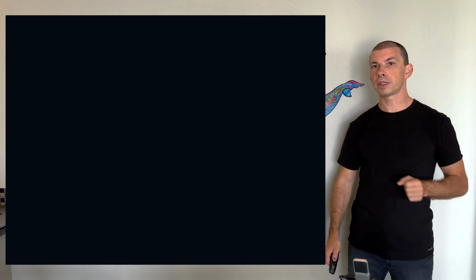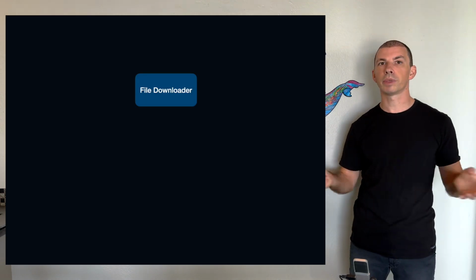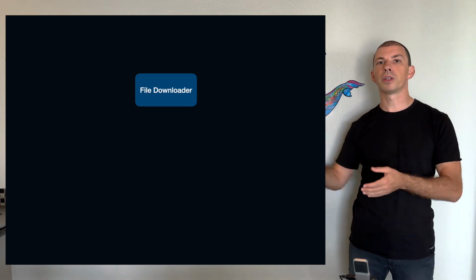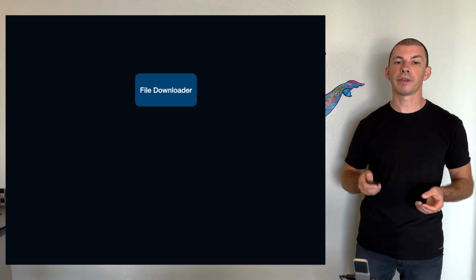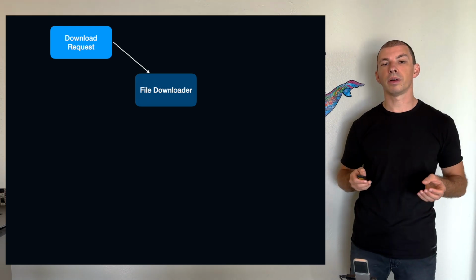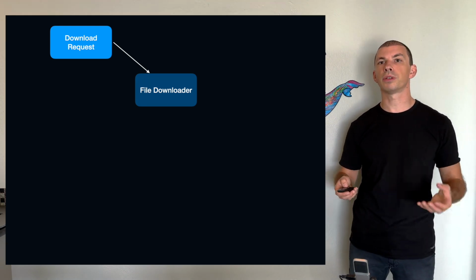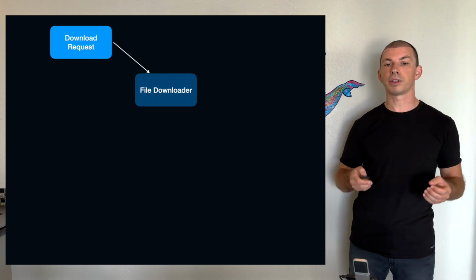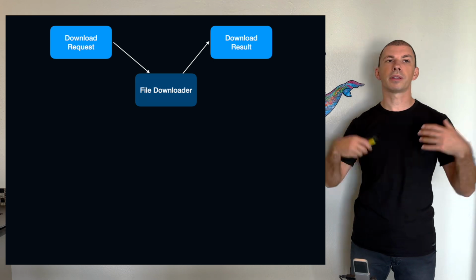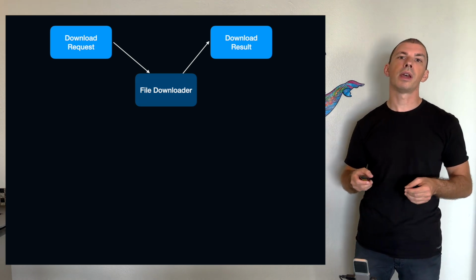So at first, let's design and create a high-level diagram of how our library should work and look, and what the main components of this library will be. So the public class for this library will be called FileDownloader. It's the class that our users, developers in our case, will see, like a public interface. This FileDownloader will receive some download requests to download some files, and as a result it will provide a result. It depends on the platform and on your application, so it can be different.